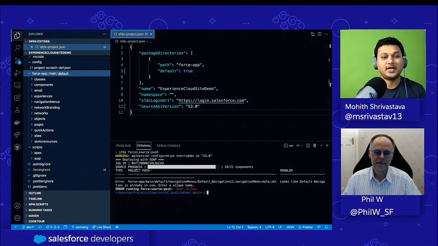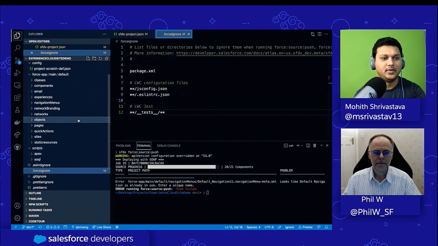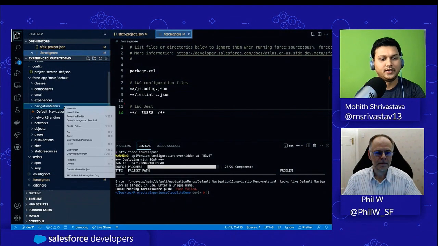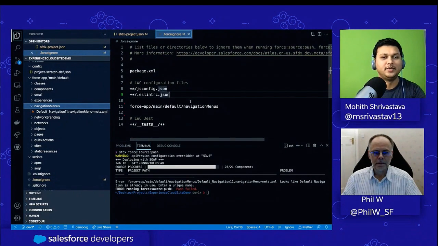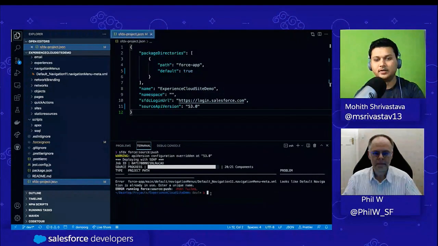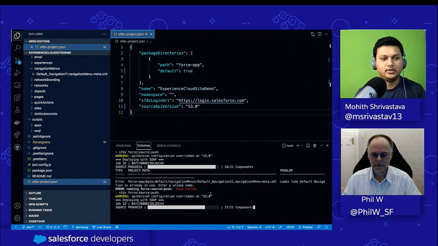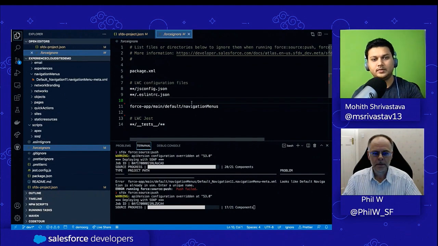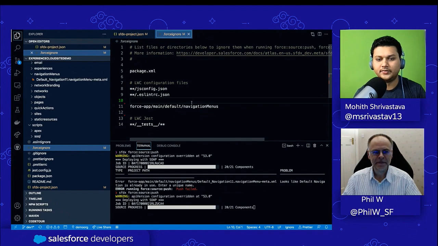But these type of issues are actually easier to fix because we have this force ignore, where what you can do is you can really get to that navigation menus like this one, and say, give me the relative path, and just put the relative path in here, so that next time when it does the deploy, it excludes that navigation menus. So let's actually push once again, this time without that thing. What's interesting to me is, oh, there was something that is interesting to me. It still says 21 components. I don't know why. Well, let's see if it actually goes fine this time.